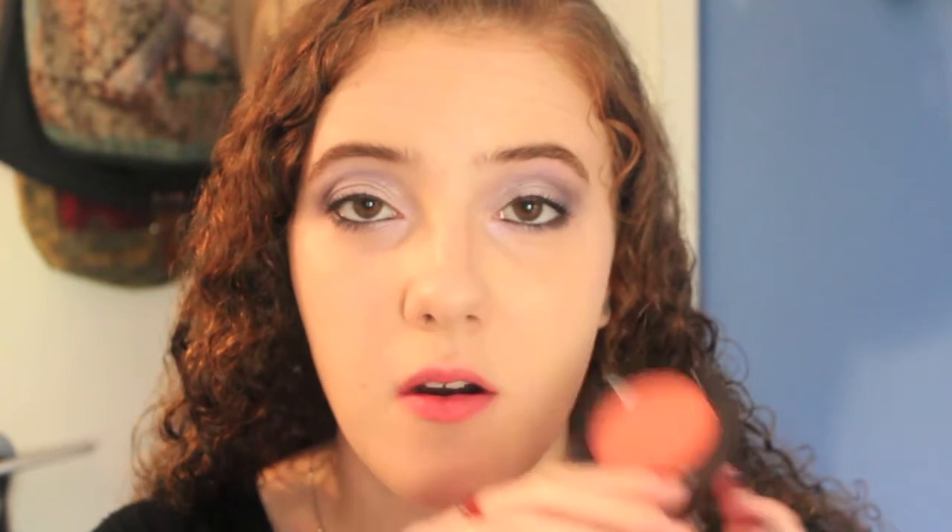That's it for eyes. I'm just going to pop on a cheek colour and a lip colour and then I'll be done. On the cheeks I'm going to use Max Powder Blush in Ripe for Love from the Temperature Rising collection — it's a beautiful pinky coral colour and I think it goes with everything. On the lips I'm going to use Rimmel Apocalypse Lip Lacquer in 101 Celestial. I bought this recently and I've been absolutely loving it — it's a perfect, neutral, easy-to-wear pink colour.